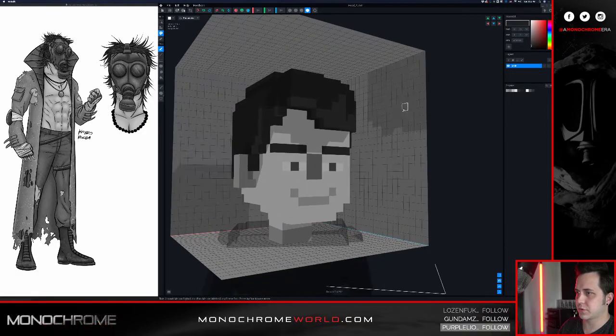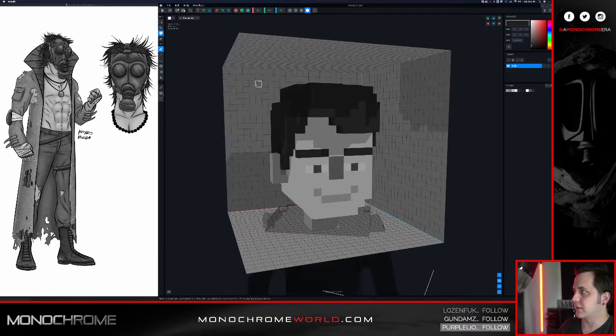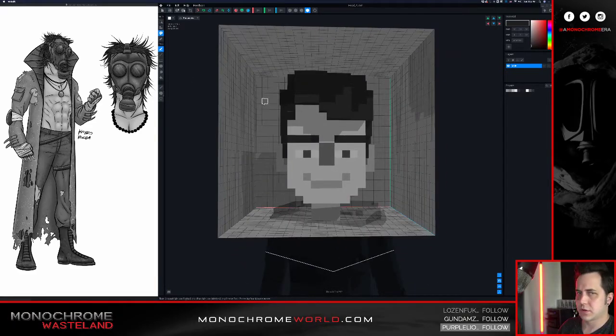Okay, so I think we're in a good spot to get started. The main focal point of this guy is his mask here, so we're gonna start with that first. We'll try to get it front and center here. And it's a little bit lighter than his hair. So let's go to his hair.